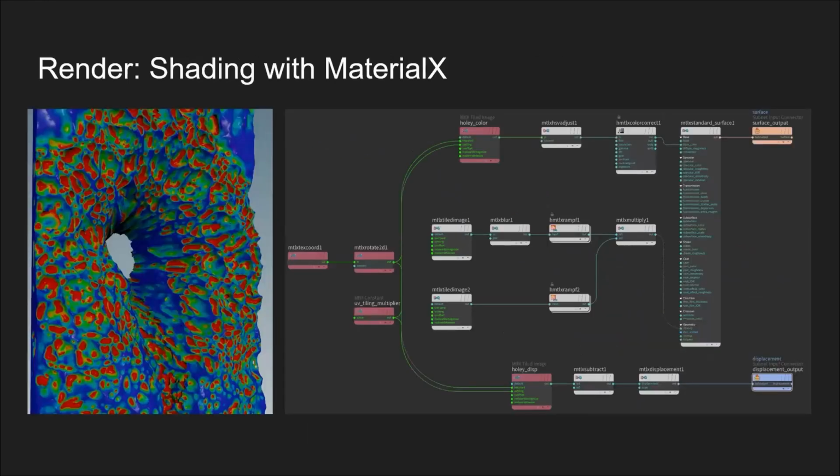And this is the last slide, where I just showcase quickly that MaterialX is working really well with Karma XPU. It can read in attributes. So I created an ambient occlusion map there on the left, and MaterialX reads that perfectly. I use that as a mask to change the albedo and the roughness and stuff like that.